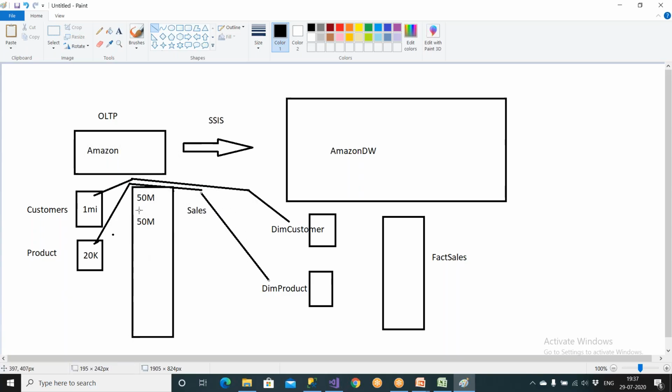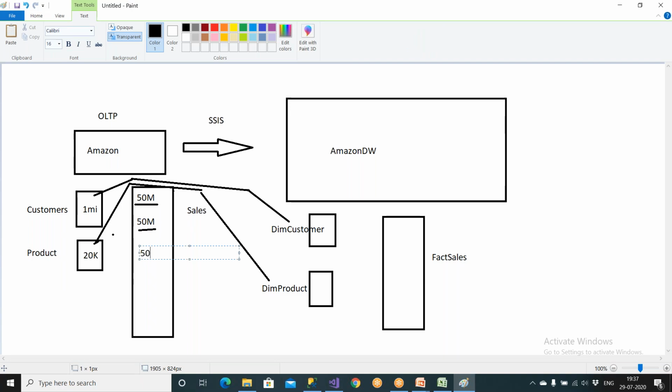So you're performing incremental loading here, and here also. But if you have 50 million records today, and the next day you get another 50 million, and the third day you're getting 50 million again, what will happen? The hard disk may be 1 terabyte.